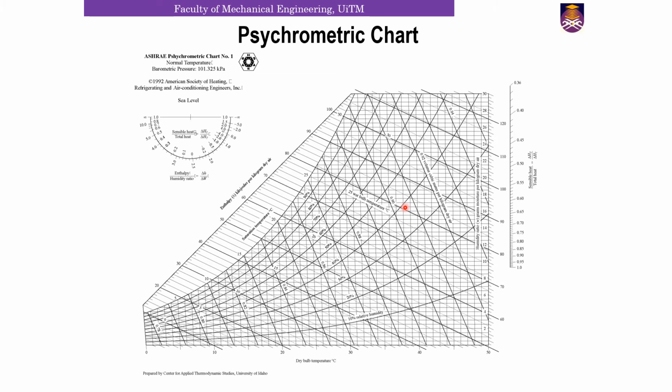So this is the psychrometric chart. This is how it looks like. I would like to bring your attention to the first important term here. If you want to use this psychrometric chart, you must make sure that your pressure is 101.325 kilopascal. Any pressure besides this pressure, you will not be able to use the psychrometric chart. 100 kilopascal is not 101.325 kilopascal. For 100 kilopascal, you will have no choice but to use the earlier equations. But if your pressure is at 1 atm or 101.325 kilopascal, then you can freely use the psychrometric chart to solve problems related to air conditioning processes.